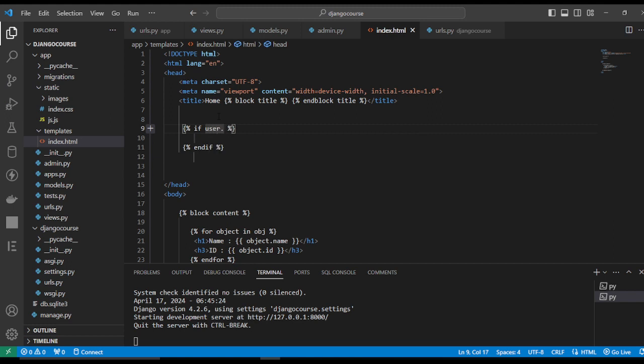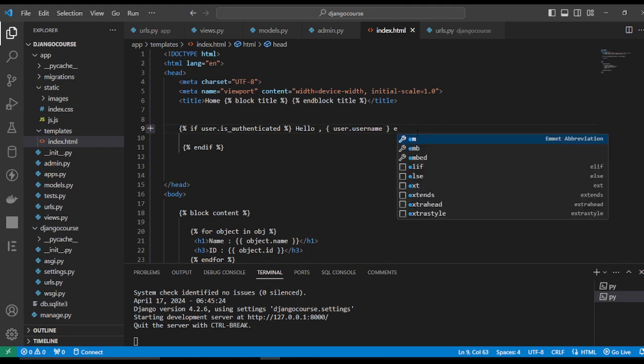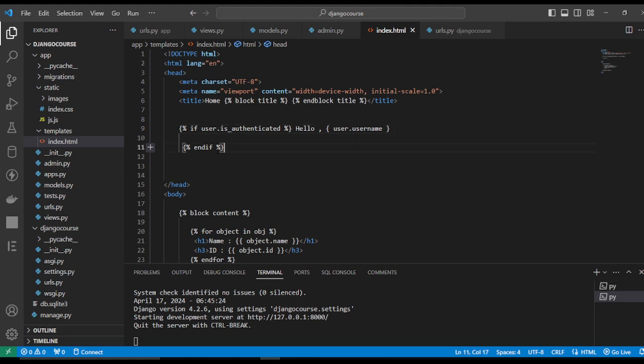If user dot authenticated. Done. Hello, user dot username, and then we can add this ending.